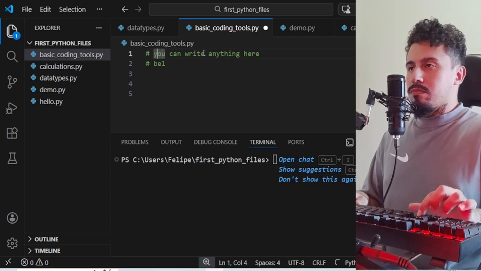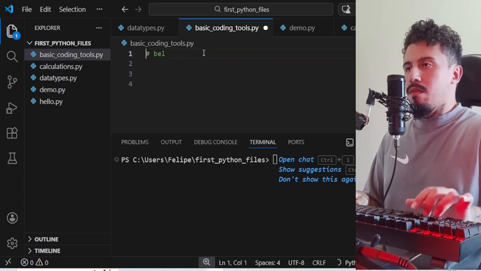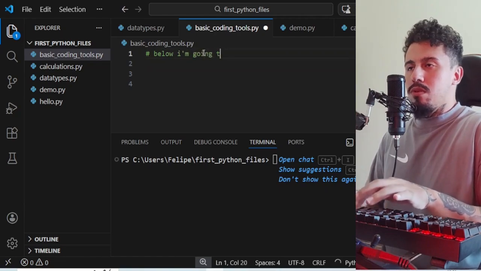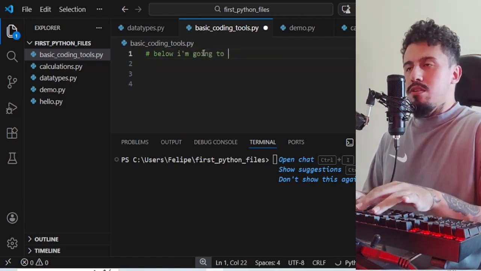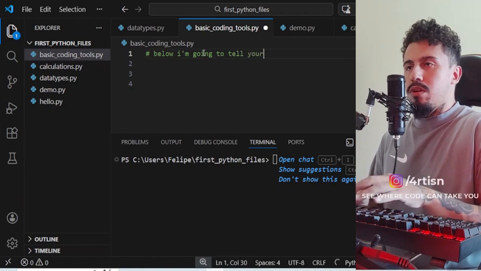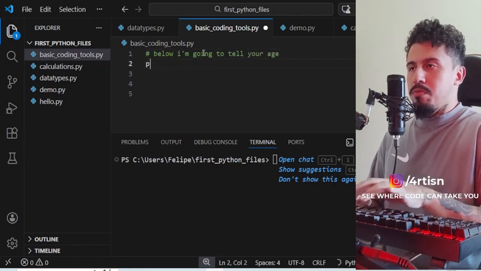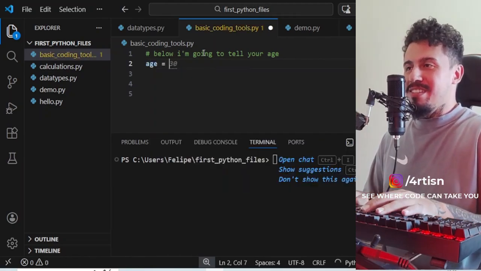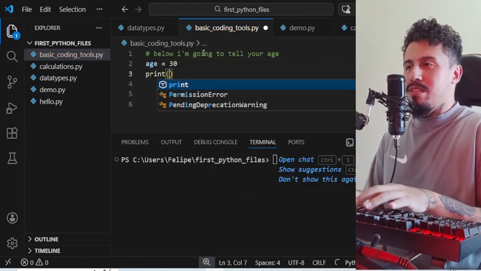Below, I'm going to ask to tell your age. So print, autocomplete, age receives 30, print age.